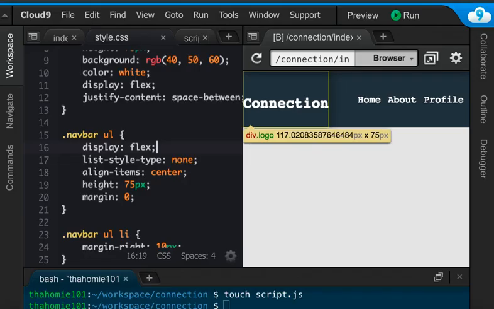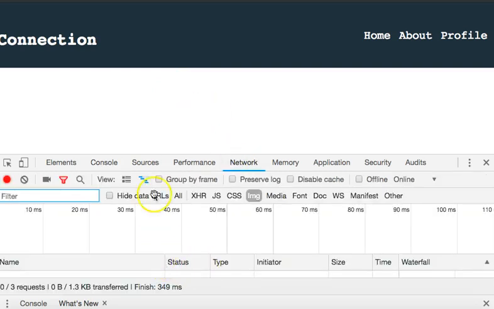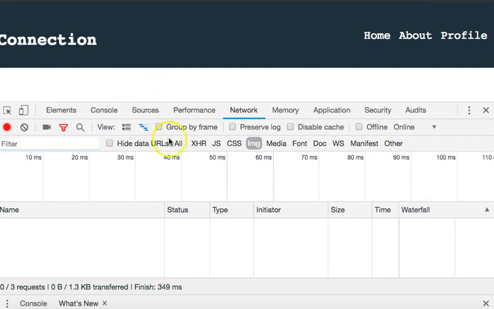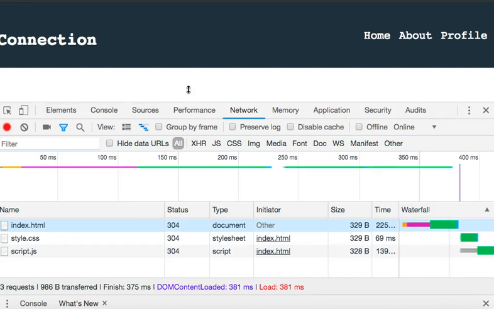Now, all of this HTML and CSS, when I click refresh on our page right here and I go to the network tab, you will see it appear. And you can do that. If I click refresh right here and click on all, you see 3 files loaded. What are those 3 files?